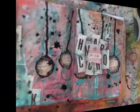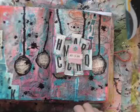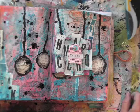All right, that's it for this Inspiration Wednesday. I'm really kind of liking it now. And you know what? I wasn't sure about the letters there, but I think that's my favorite part of the whole thing now. Lots of layers, lots of turquoise.